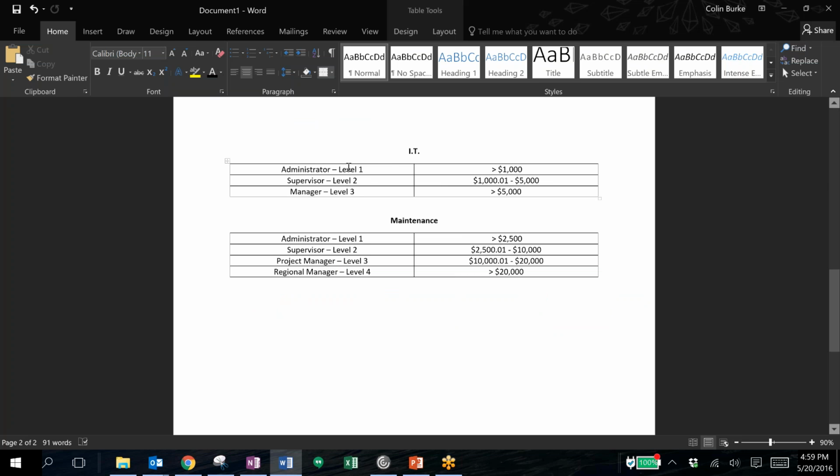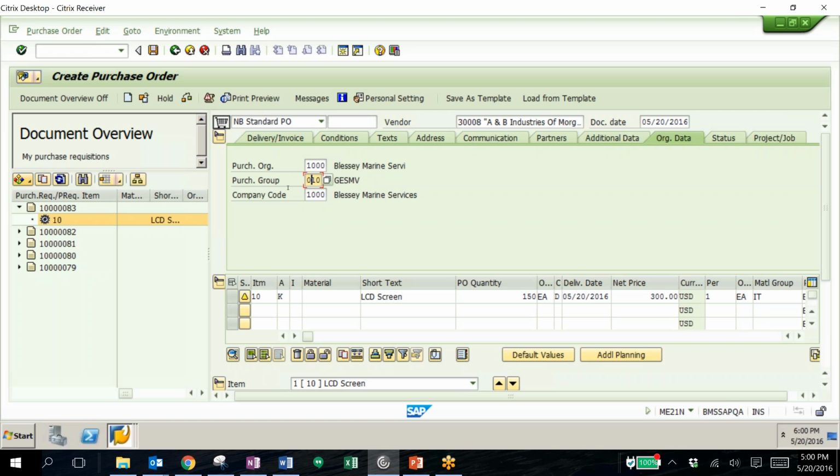So we have our administrator who is set to level 1 of this approval process, and they can approve purchase orders up to $1,000. Like this, less than. And then we also have our supervisor who is authorized to approve another certain amount from 1,001 to 5,000. And then finally our manager who can approve any purchase orders greater than $5,000. And we can set this up for other departments. For example, I put together a maintenance department here, really just the same thing with different amounts. These departments in SAP I have set up as different purchasing groups. So that's just one way that you can set those up.